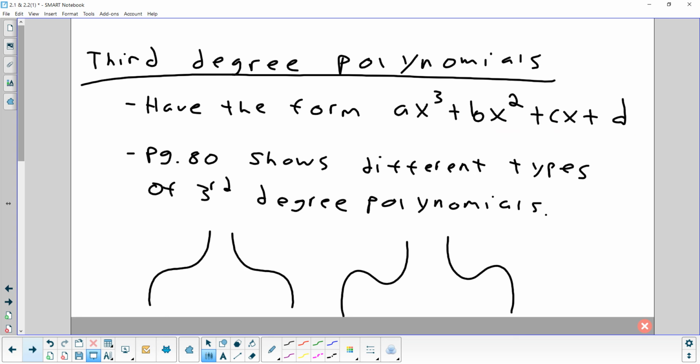In fact, the simplest cubic you can have is 1x cubed. B is 0, C is 0, D is 0. And of course, that's a problem you could solve very easily by hand. So that's a cubic equation. If I gave you this, all you have to do is take the cube root of both sides, and you have your answer. When cubics start to get harder to solve is when you have more of these terms in there. Then it gets harder to solve.